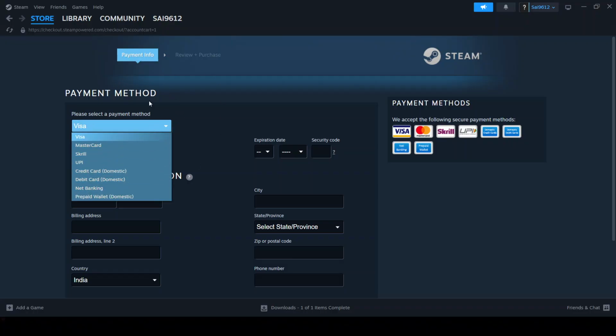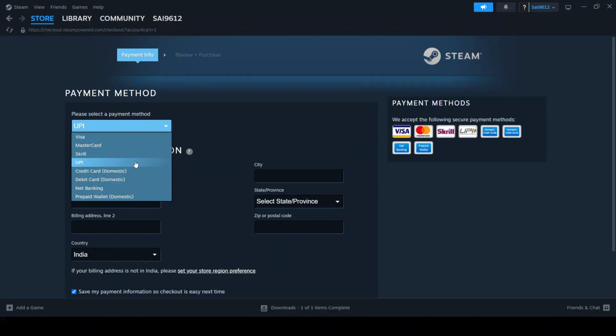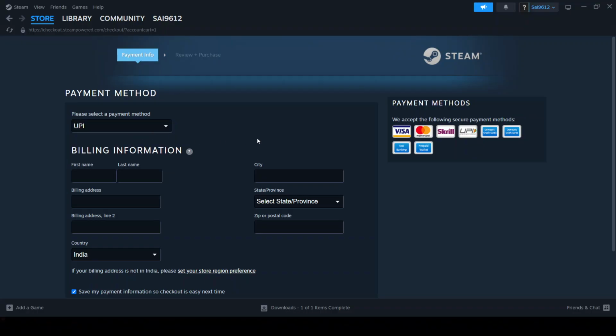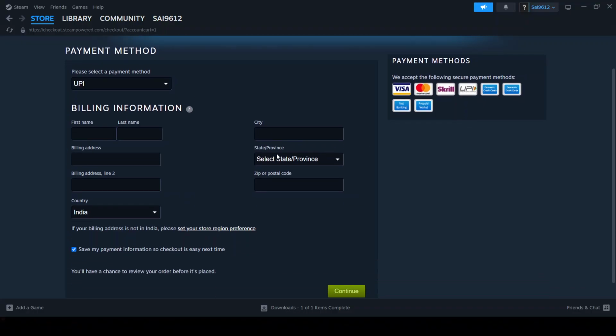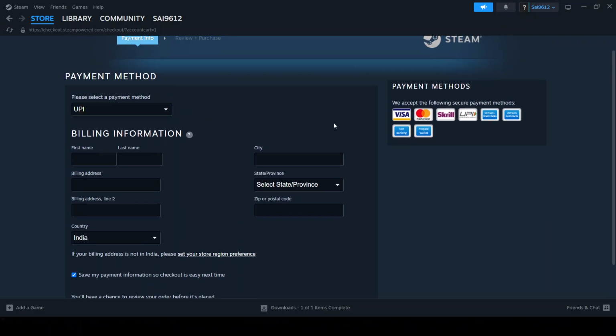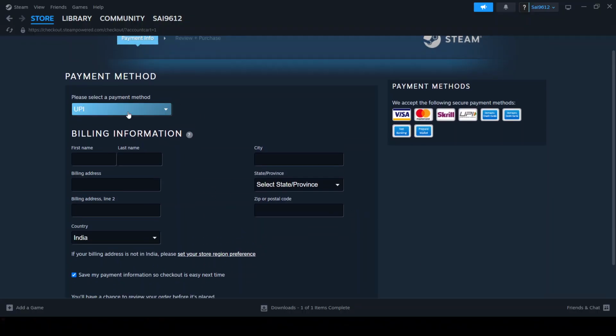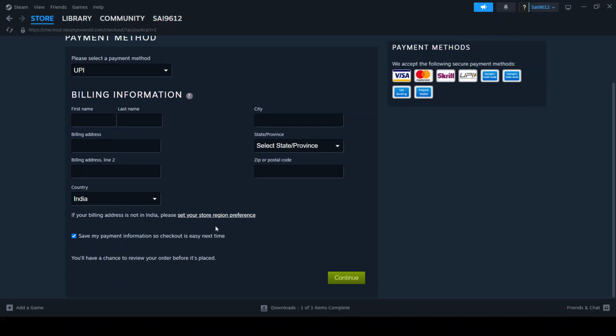If you want to pay with UPI using Google Pay, Paytm, or even PhonePe, select UPI from the payment methods list. Steam added direct UPI support in India via the Komoju gateway, so the flow is simple and integrated. Typically, you'll either be asked for your UPI ID or you'll get a prompt to approve the payment in your chosen app. Keep your payment app handy, you'll need to confirm the charge within the time window shown. If something doesn't appear, recheck your region and try again.